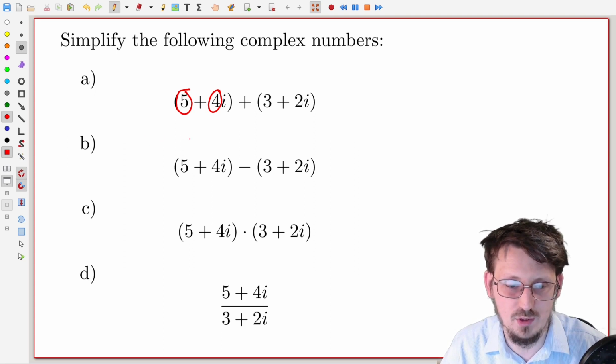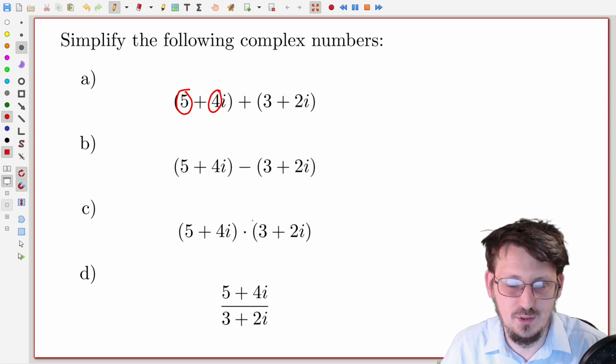And the same we will also apply in part B, but here we will replace the plus sign with a minus sign, which means we now calculate the difference between two complex numbers. And later you will see that it's exactly the same, only a few things are changing. However, both are very easy.